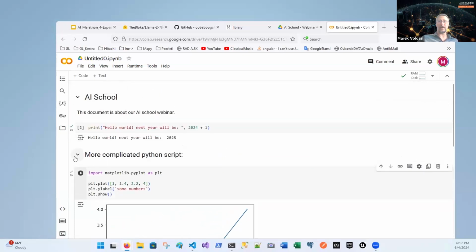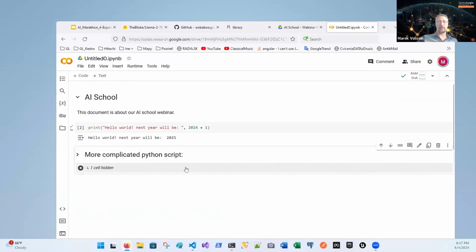So you can mix the text with the code. If you make a scientific paper, or you need to explain something about Python scripts, mathematics, or data science, you can use this type of document.